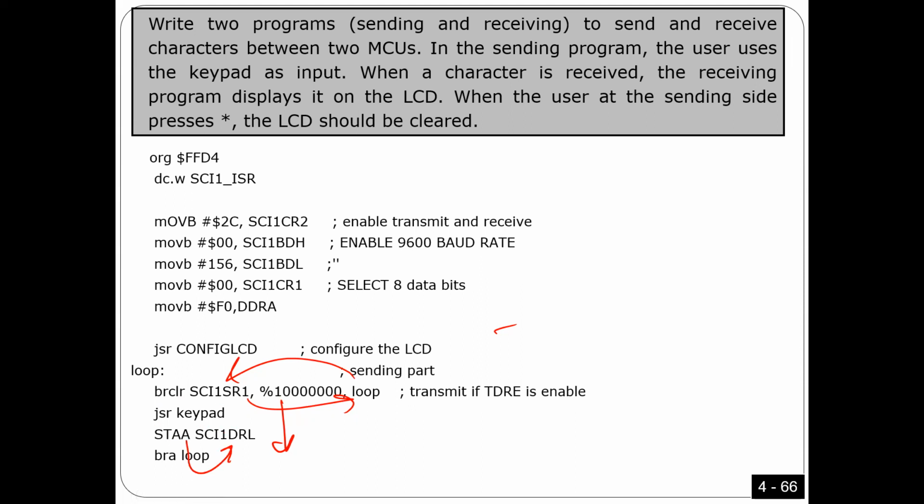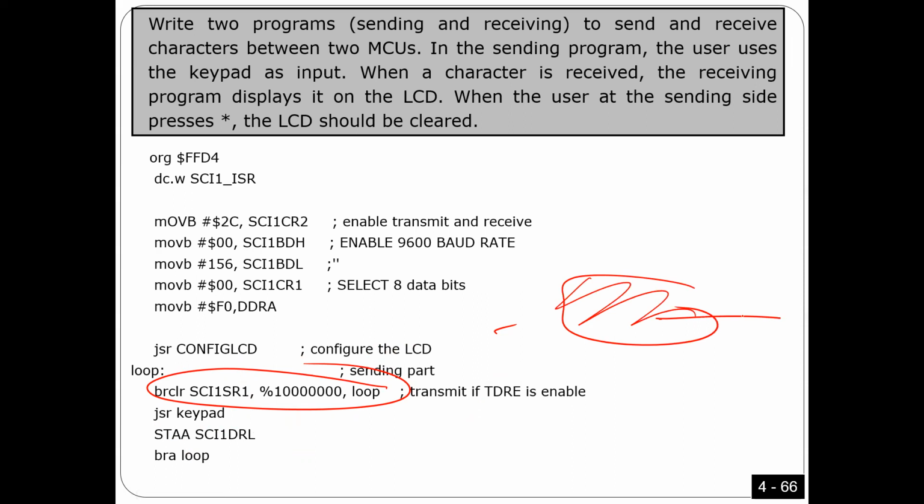Very simple. Then I'm gonna go back, wait again until it is empty, and then write. That's it. As you see, it's just 2 steps. First, I have to make sure the buffer is empty, meaning everything you wrote to the buffer has been transmitted. And then I'm gonna take one number and write it to this register. This part is gonna be executed on the 2 boards, so each one can transmit. Is that okay, guys? Any questions?